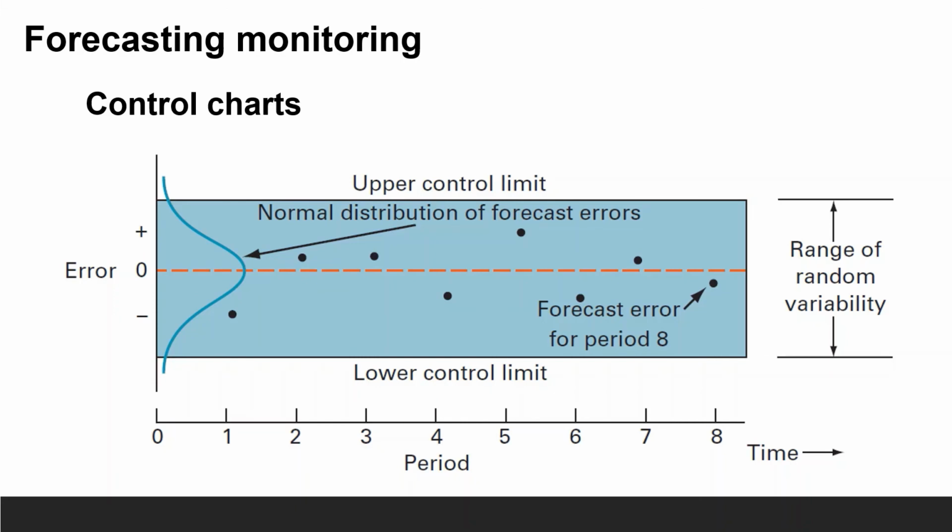In order for the forecast errors to be judged in control, i.e., random, two things are necessary. One is that all errors are within the control limits. The other is that no patterns, for example, trends, cycles, non-centered data, are present. The following figures illustrate some examples of non-random errors.